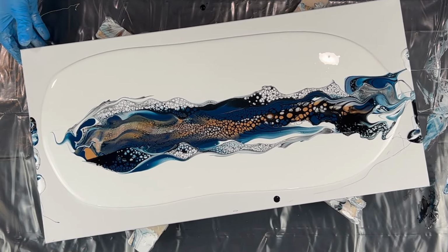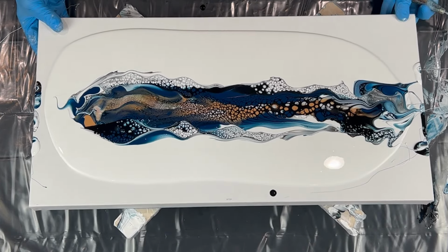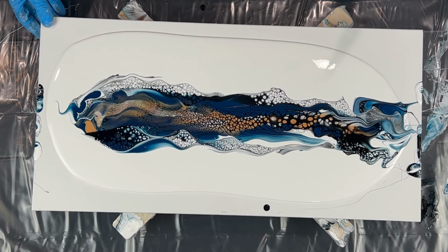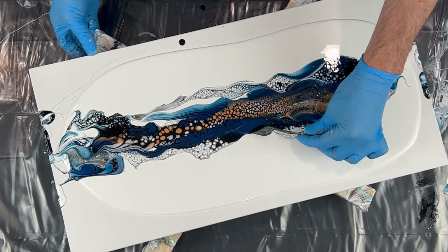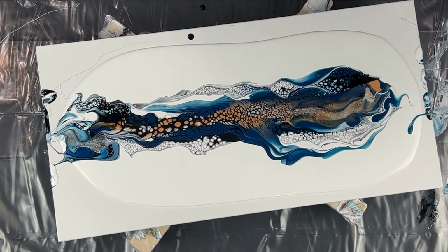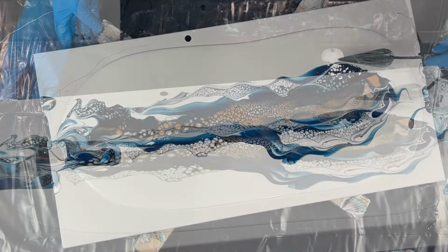My goal is to keep negative space. So we'll see how that goes with the spin, but I want to keep the surface composition, everything, in the center. So when I do stretch it and move it, it will spread out nice and evenly. And what I can do is take little areas, pick them all up and move them out like that. It's playing with paint. There is no right or wrong way. You make the composition how you like.